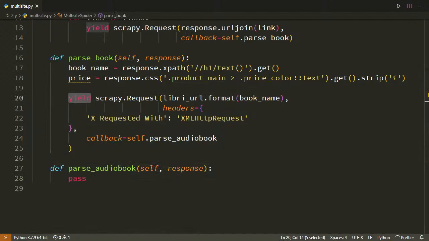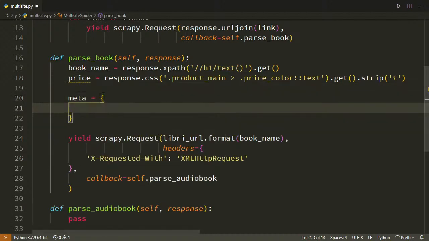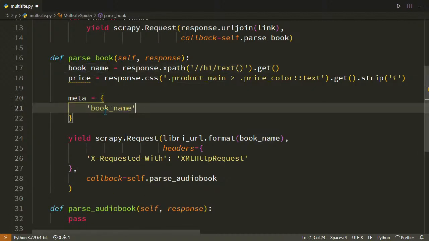So instead of directly yielding it, all right. So the older approach is to use meta. All right. So you just create a dictionary with all the information that you want to pass. You want to pass book name. All right. So here is your book name. You want to pass price. All right.